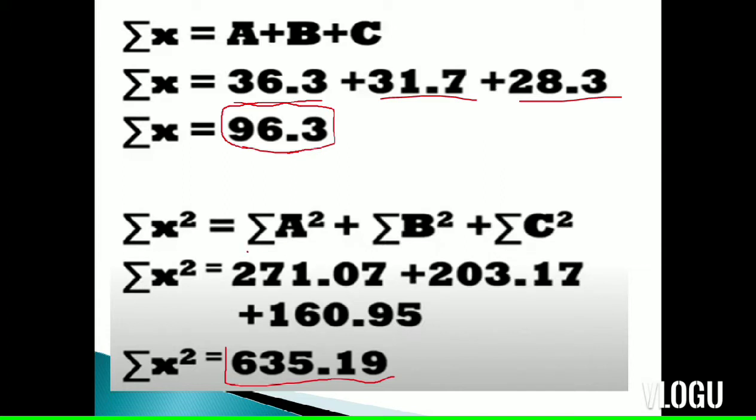Squared ani na total nato na ganina. So mo aning result ang squared pod summation of squared of B squared. So mo aning total. So total na is ang summation of the X squared, so which is 63.15.